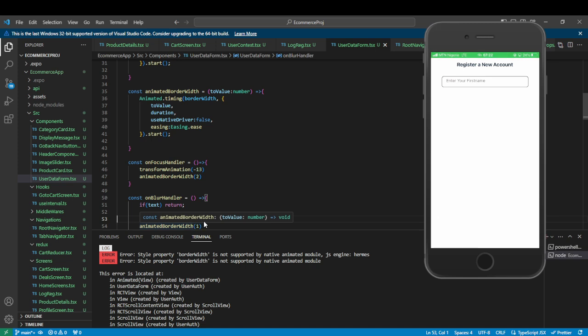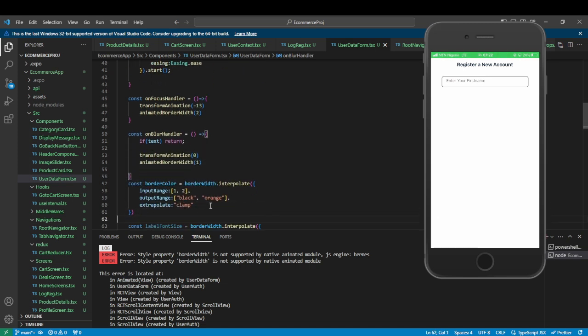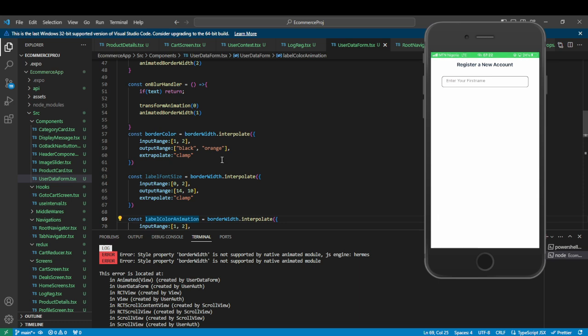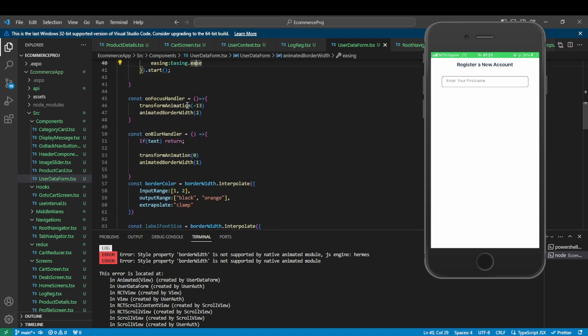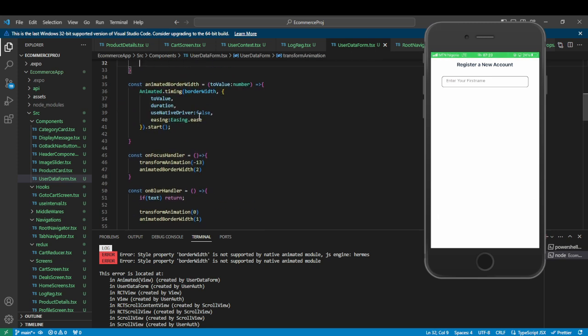And then if we come here, we said, okay, if the border width is 1, it will display the color black, and when it is 2, it will display the color orange. So we now pass this border color into the animated border width. When the animated border width became 2, it will also change, because the animated border width is listening to the border width and changing the value. So it will change the value from 1 that we passed to 2. Because that's what's happening here. So when it's focused, the border width will change from 1 to 2.